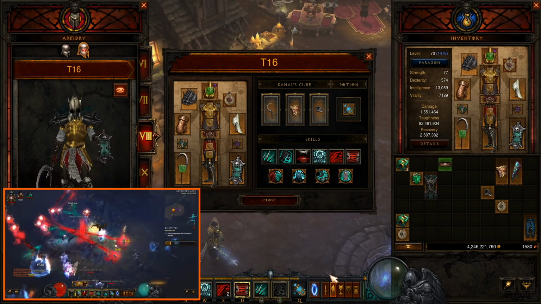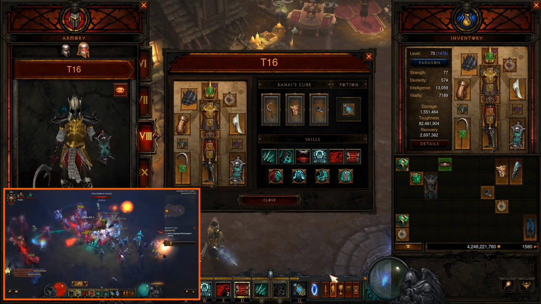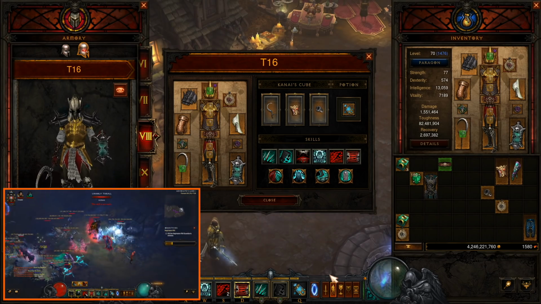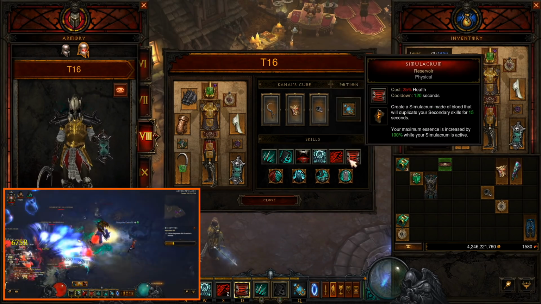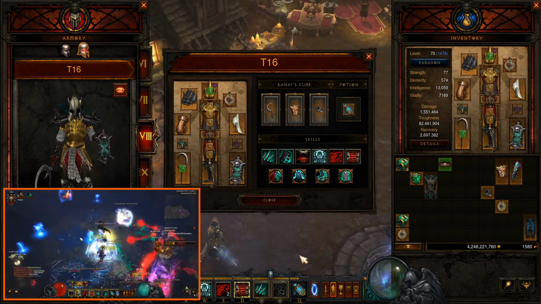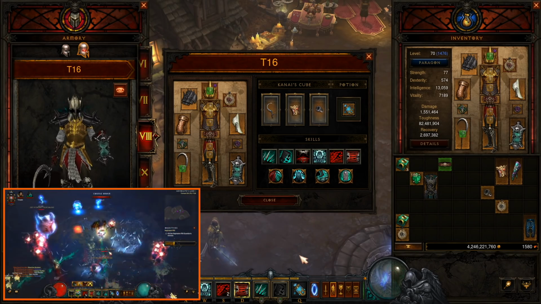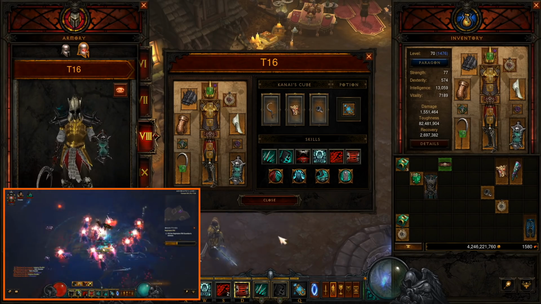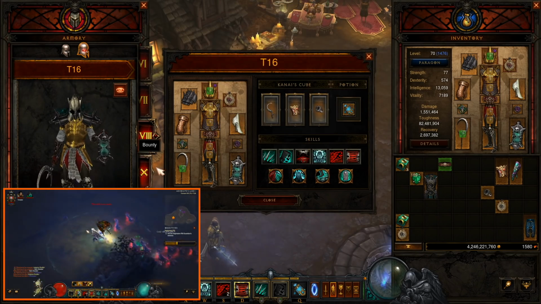Now I've got two builds to show you. One is a T16 build that just has really high gold find, really easy to play. Really nice because you'll see there's absolutely no Land of the Dead on here. We don't need any cooldown at all, just brilliant. We have tremendous amounts of essence, as I say, loads of gold to empower those rifts.